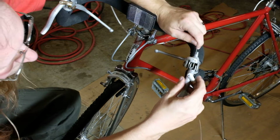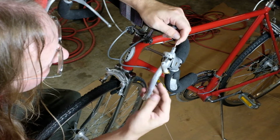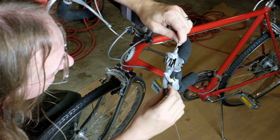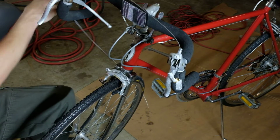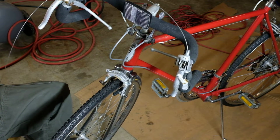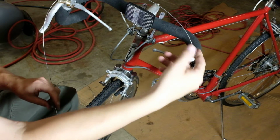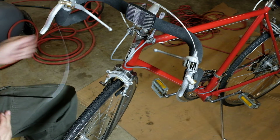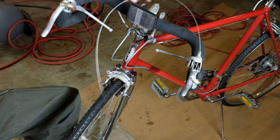Oh, you son of a bitch. After all that. Okay. I think I am going to grease that. This is all aluminum, so it's not going to rust. But it'll feel a lot nicer if it's greased.